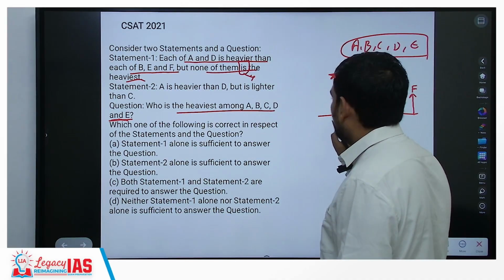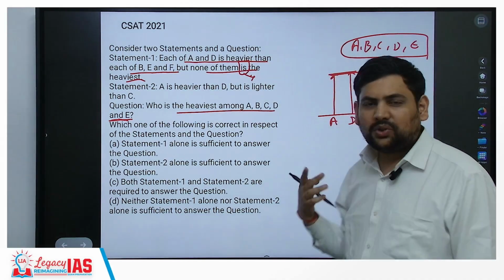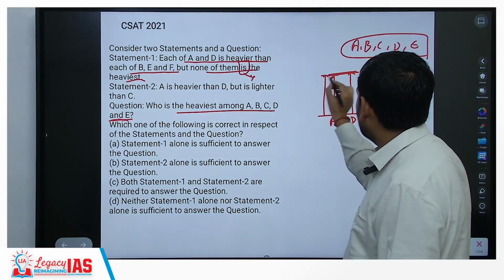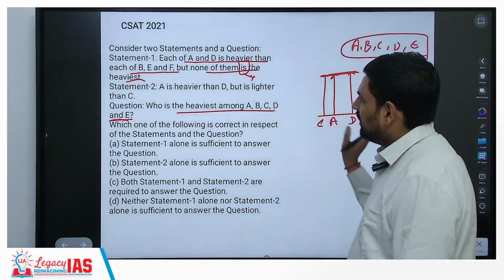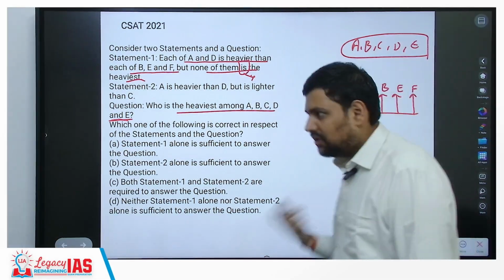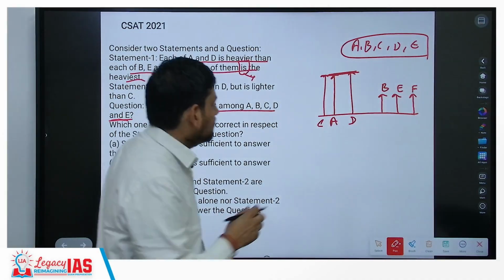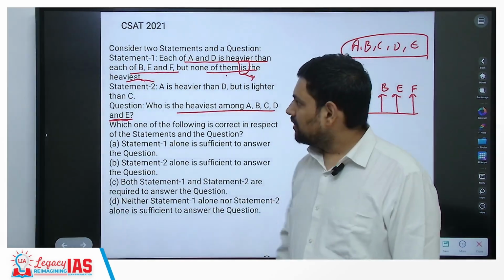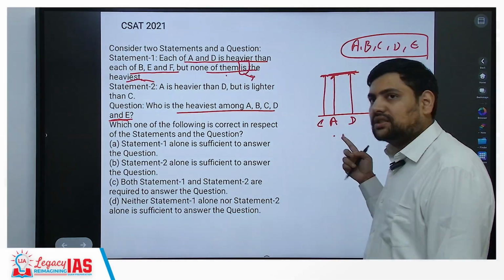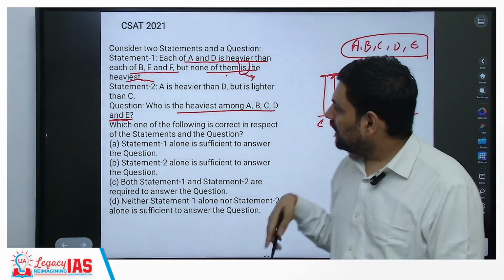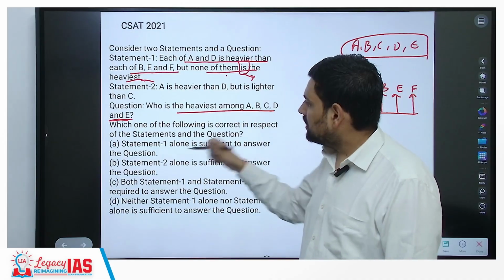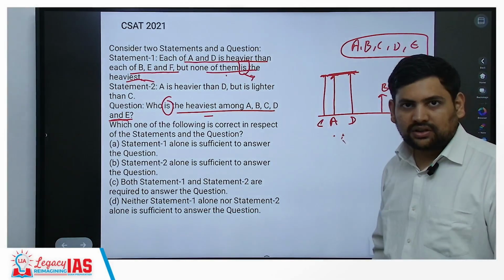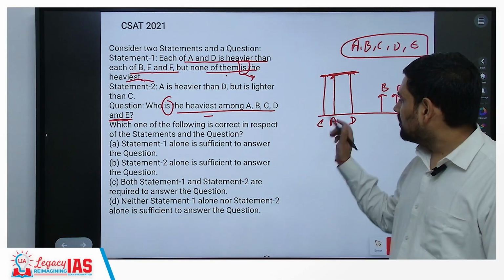this is A and D, they are equal, and what remains? C also remains. So maybe if there is C also that is heavier than them, then C is also equal. Or let's say C is not even in the picture. Then also you can write down that none of them is the heaviest. Okay, so this statement holds true for this also, correct? So the question asks you who among this is the heaviest. Now can you see, even for equal this holds, correct, because there is no single answer. So this is statement 1.